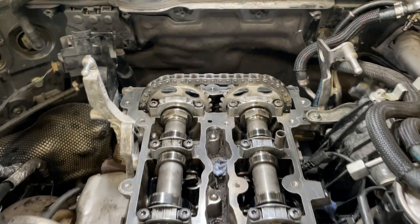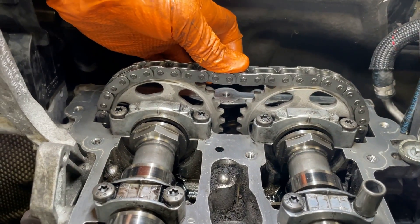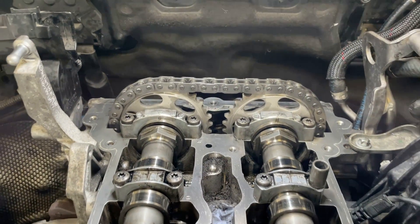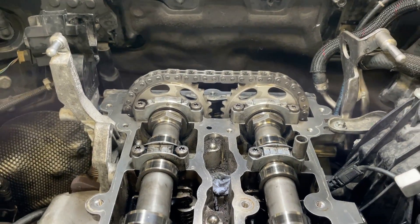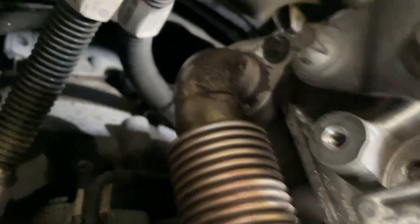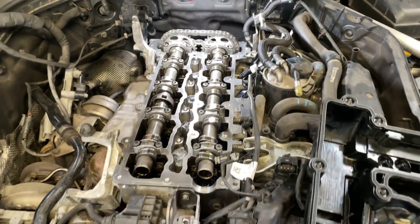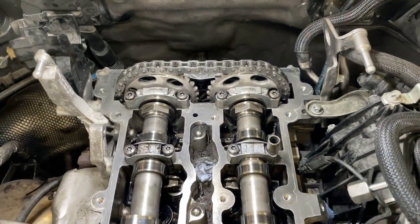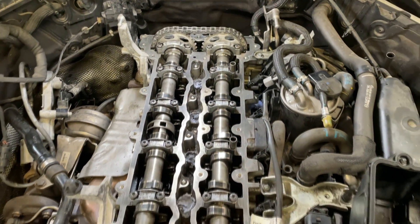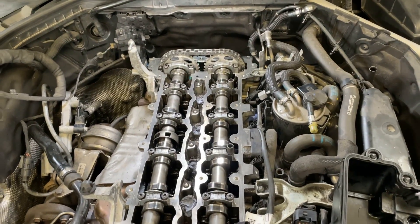The new chain is out, timing reinstalled, new chain set in place. It can be seen now the chain is not loose anymore — a significant difference. Of course it's a new chain and new sprockets. We've also installed a new timing tensioner, which is just there — this is the tensioner, also new. So the timing has been fully replaced. Luckily there was no damage to the tensioner guides, and all this job was able to be completed in situ without removing the engine.